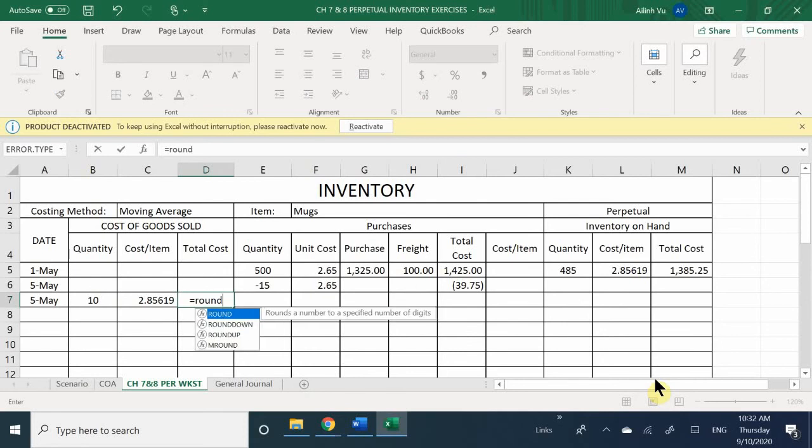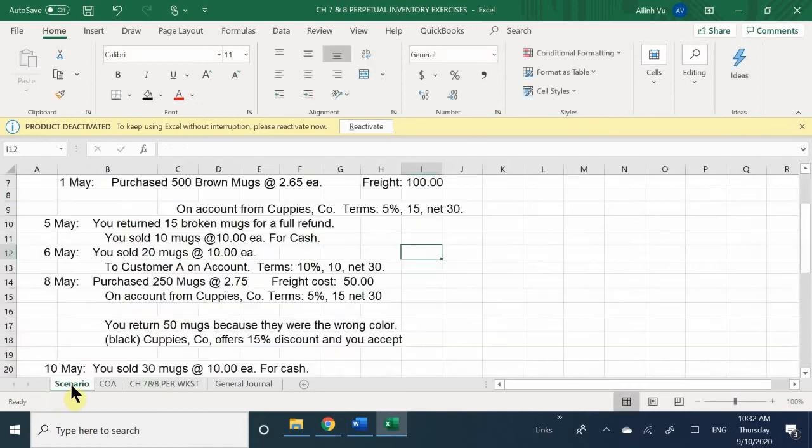So equal round. Lynn, is it 10 marks or 20 marks? I used on 10 marks, right? Okay, sorry. Okay, right. Yeah, no, we're on the, it's okay. We're on the 5th. All right, so yeah, 10 mugs.